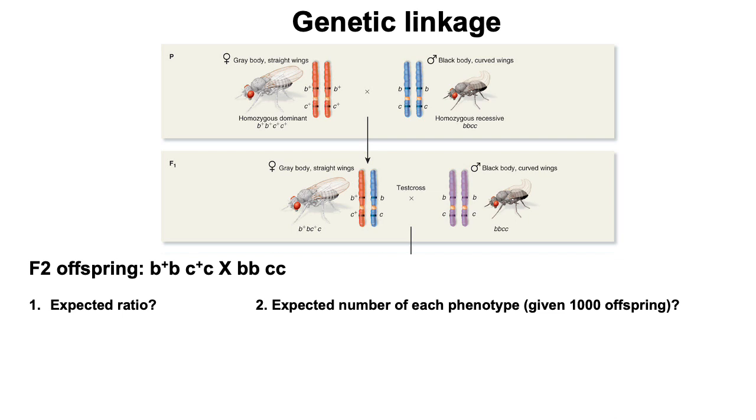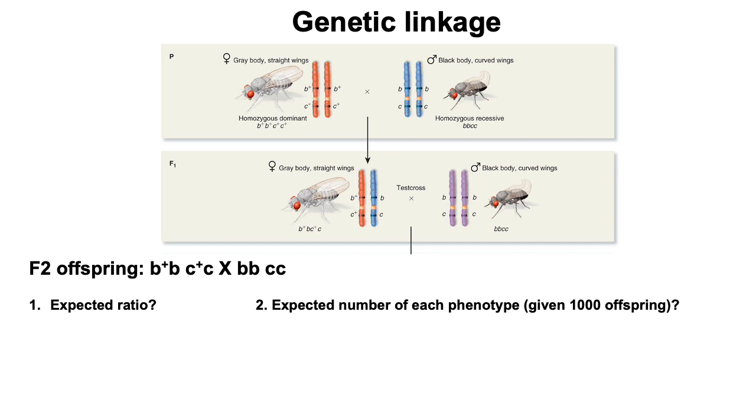So in this case, we're looking at fruit flies. And here we're looking at two different traits, same kind of thing, two traits controlled by two different genes. One of the traits is body color, and the other one is wing shape. So the dominant phenotypes are gray body and straight wings, and we see that with the female fly up there at the top in the P0 cross. And then the recessive traits are black body and curved wings, and we see that in the male. These are autosomal. We're not talking about any sex linkage, no epistasis, nothing here. So the male is true breeding for those recessive traits.